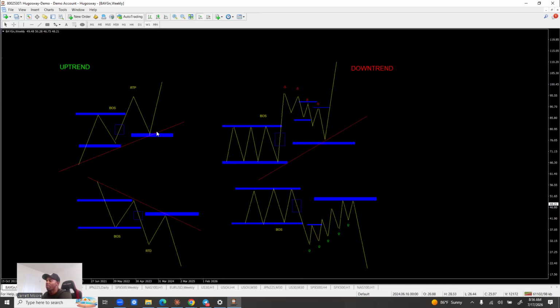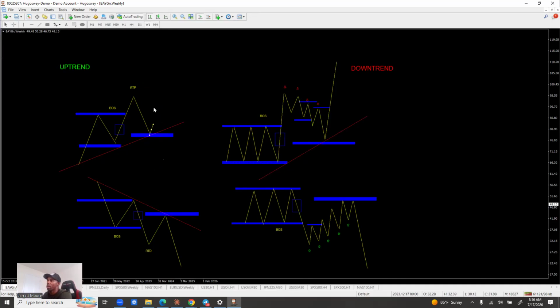So what I've noticed is that in an uptrend, when price hits these resistance zones against the trend or the market phase, sellers will come into the market. Now, once those sellers come into the market, they create a pool of money to trade towards. And that's what I call the RTP, reason for the market to push.